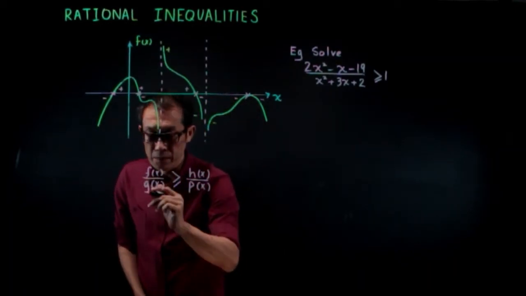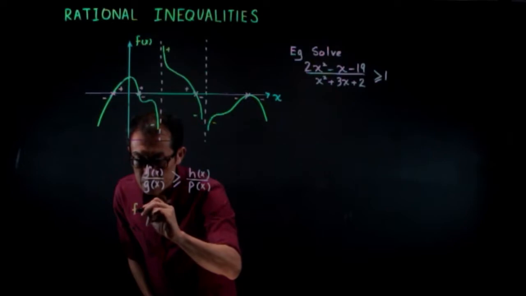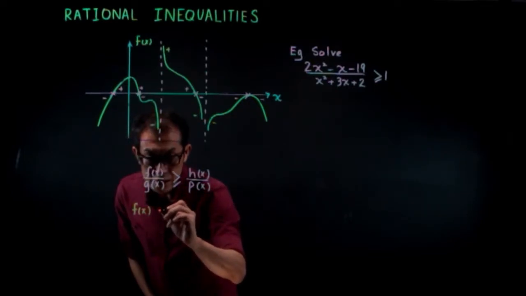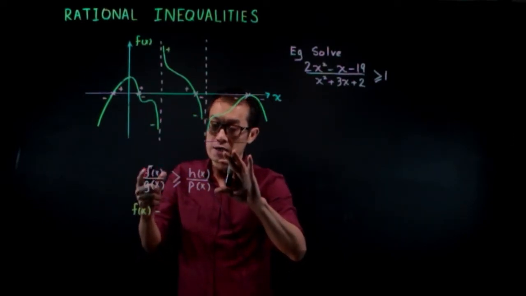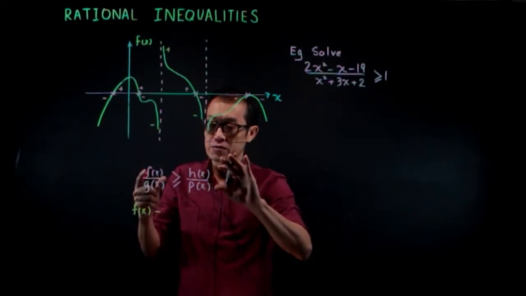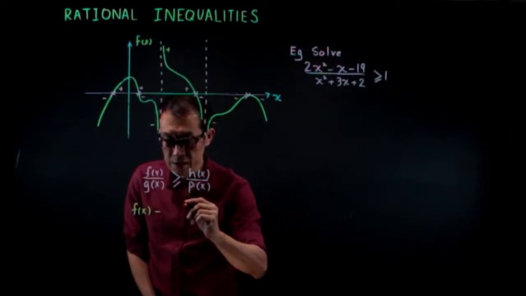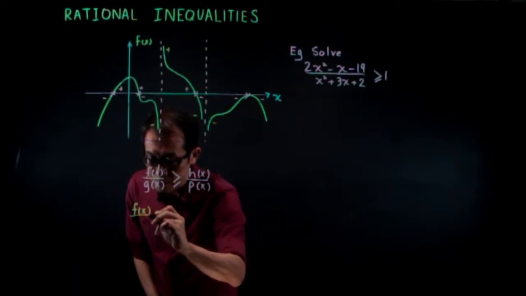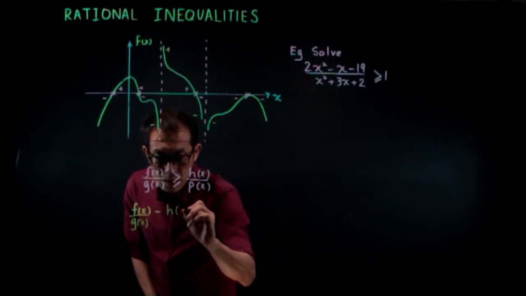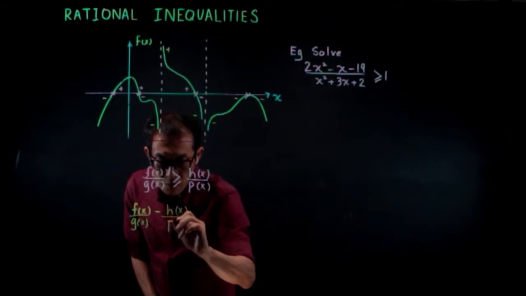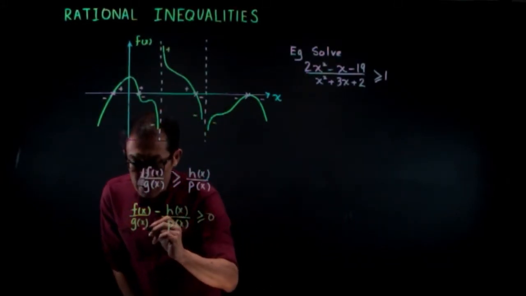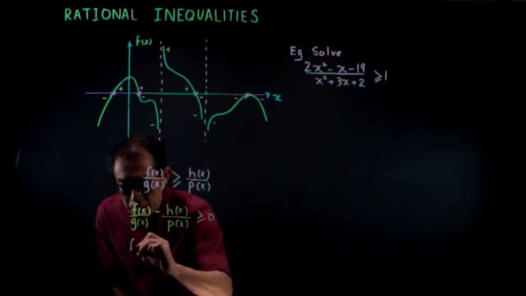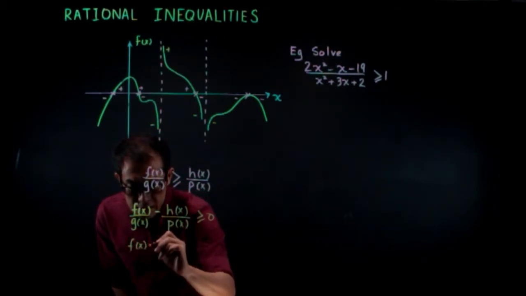First, you rearrange it to one side. You want to find the roots of this function as well as the asymptote of this function, over p. Now you bring this over, so this will be greater than 0. Then you express it as a single fraction.